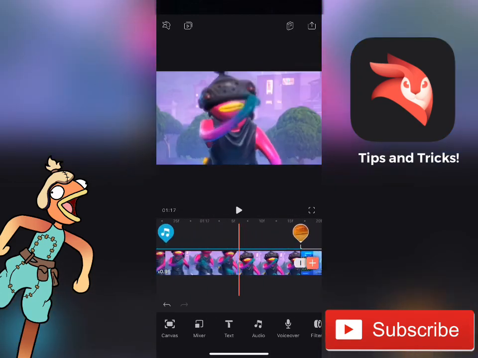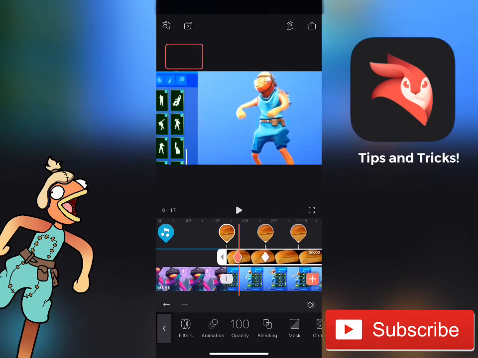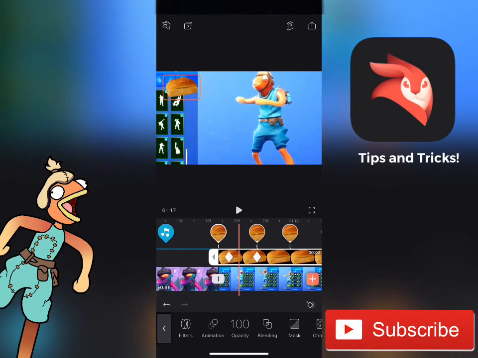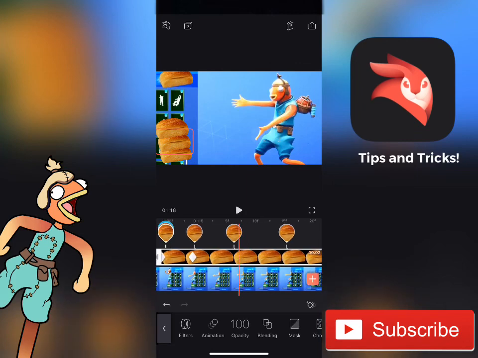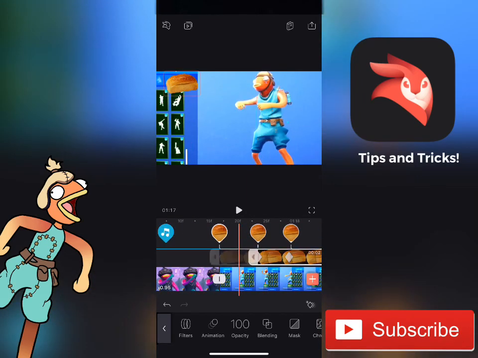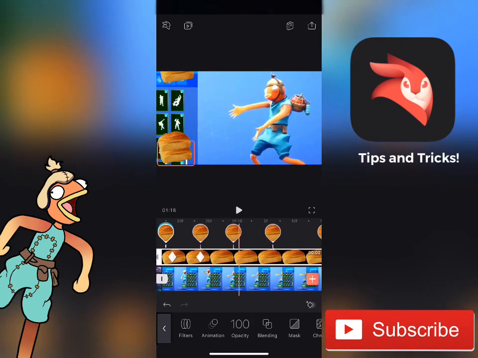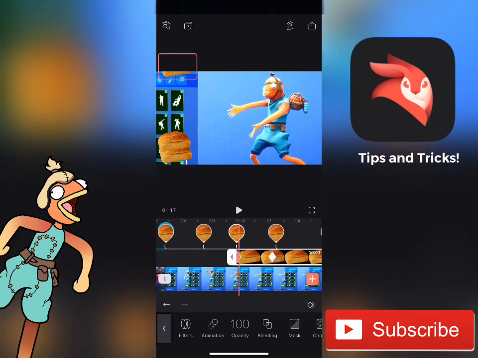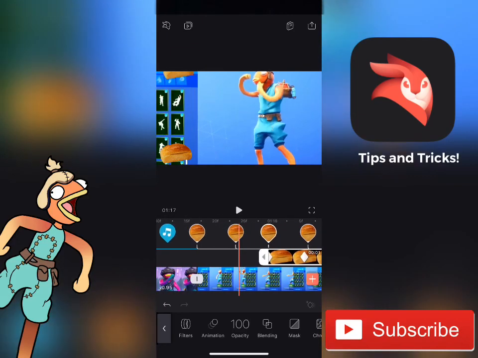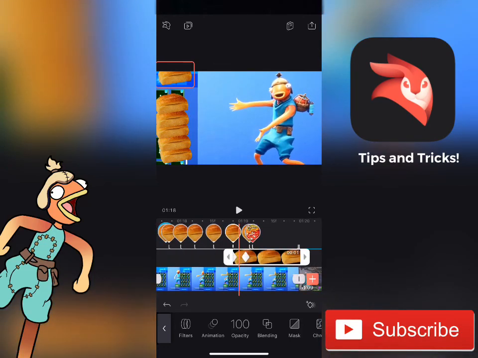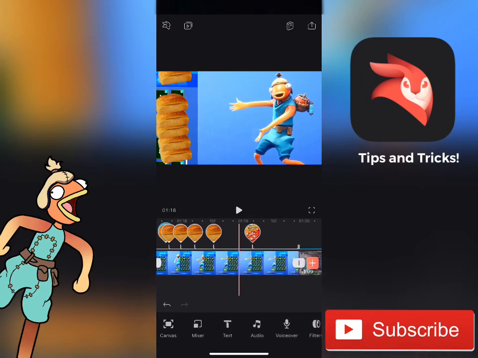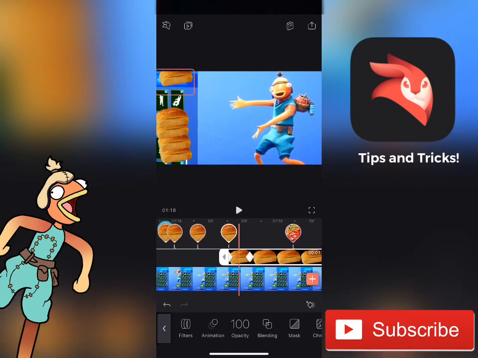So yeah, I stacked the bread. Okay, so what I did, I used this, and that's easy. You just stack it, and you want to create a new clip, and then stack it. But let's say if you don't want to do this, okay. So what I did, I added the clip, and then I copied it, and then I moved it. So let's just say, let's get rid of this one right here. Or no, this is the last one. So I'm gonna get rid of this one, and then this one. Let's say if I don't want to keep on making these clips and doing it.